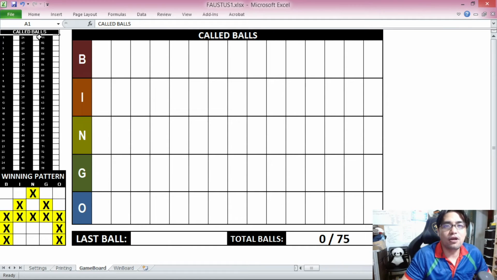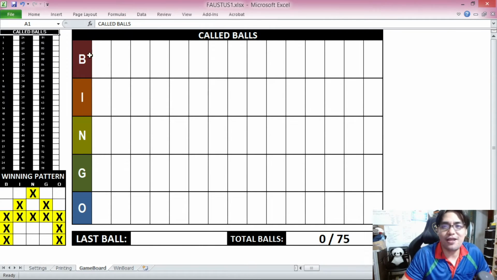So the bingo caller, or barker, or whatever you call him, has now called the first ball. On the upper left corner of the screen, you have the called balls, and then you have the winning pattern. Remember, this is the screen that the people are seeing right now. While they're holding their bingo cards, they're looking at the screen to check the progress of the game. So say, for example, the bingo caller has called I-23.